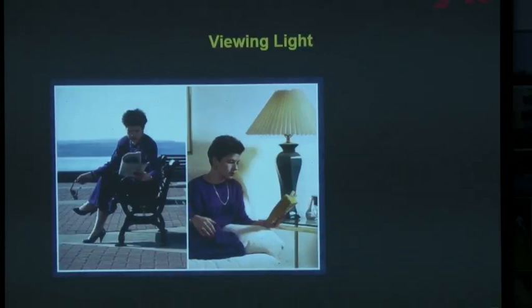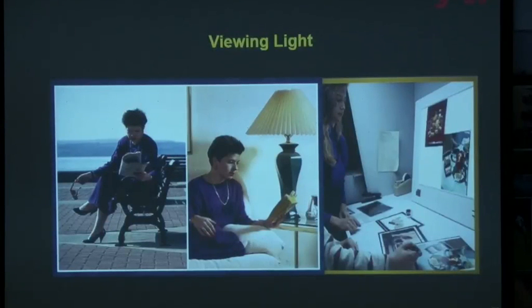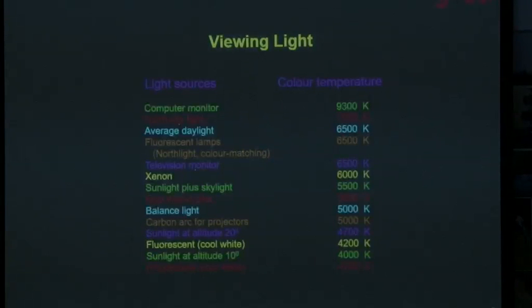Viewing light is a very, very important thing. The light under which we view should be controlled light. Otherwise the light gives different types of colors. See on the left, this is highly bluish light, this is yellowish light. So the colors are going to look different. So there has to be some controlled lighting to judge colors. You can see there is a wide variety of lighting. A computer monitor that is not calibrated will be at 9300 degrees Kelvin. That is very highly bluish light.